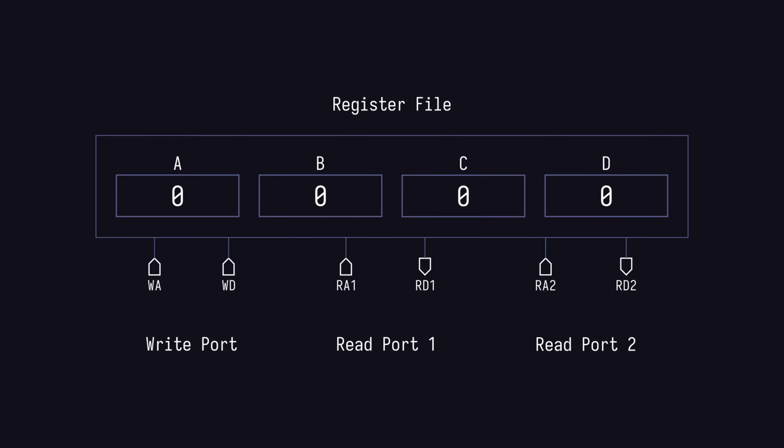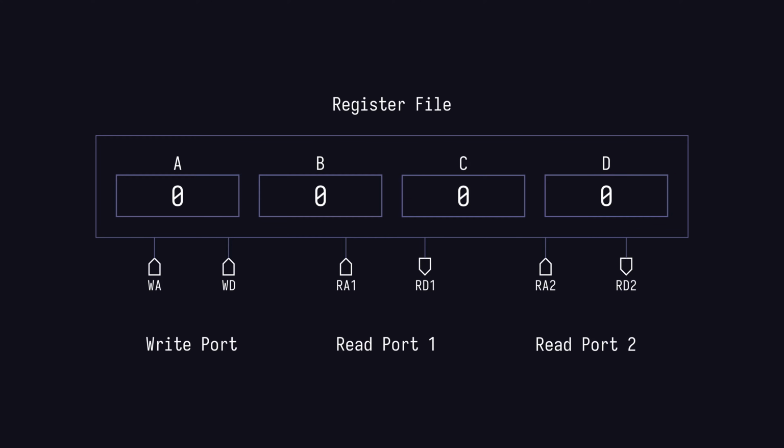In practice, our CPU will only execute one instruction at a time, at least at the beginning. And so each instruction will use up to 2 operands as inputs and produce a single result. So reasonably, we only ever need to read 2 registers at the same time and write a single register at the same time. This is the reason why we tend to organize registers into a register file. We don't need access to all registers in parallel, and it saves a lot of wiring if the register file only provides the minimum number of write and read ports that are necessary to feed the instructions of the processor.